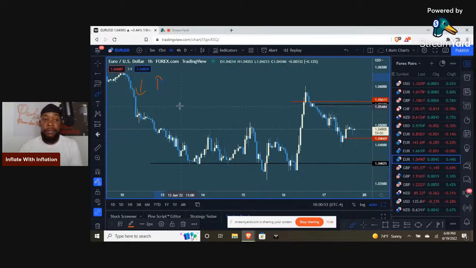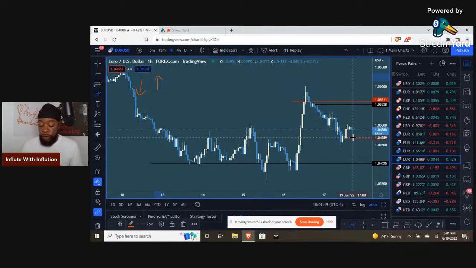Simply because now we have to factor in that off our 4-hour time frame, US dollar is at a +7 and euro is at a +3. They're both buying, but the US dollar is still slightly stronger. So you see, we got this little wick here that's blue, likely going to get another push down. If we were to enter, we would have to have our stop loss below here, so we can wait for it to come down a little bit lower. You feel what I'm saying?